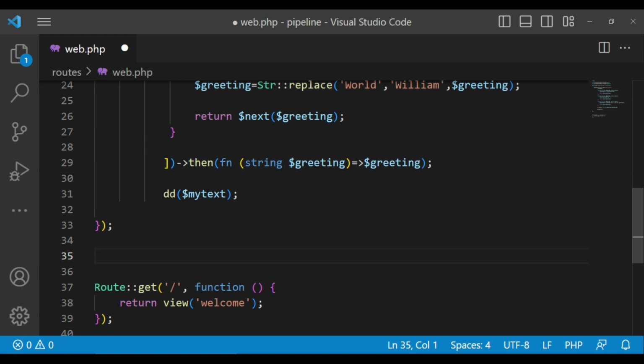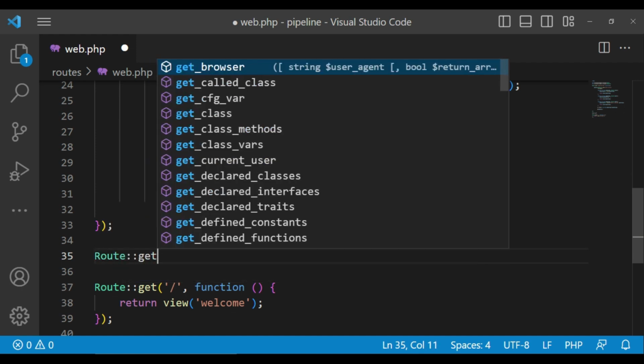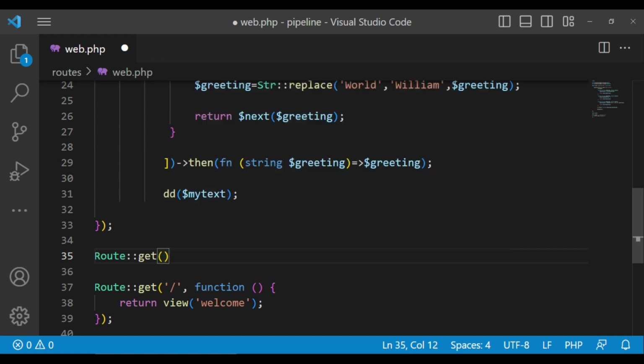So I'm going to create another route, and we are going to have it as pipeline test 2. So we're going to say Route::get, pipeline test 2.